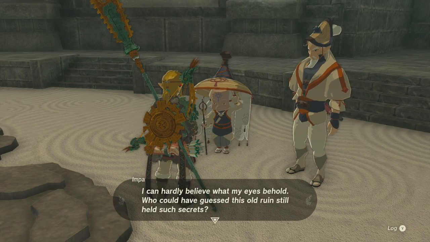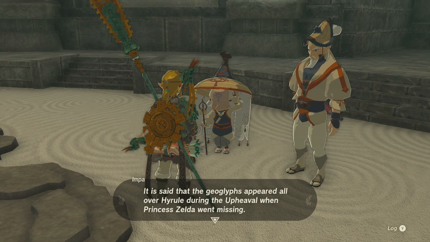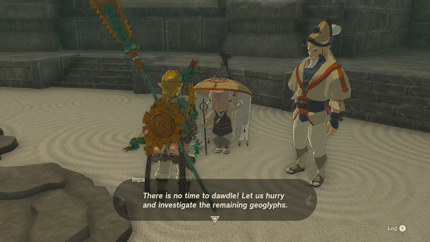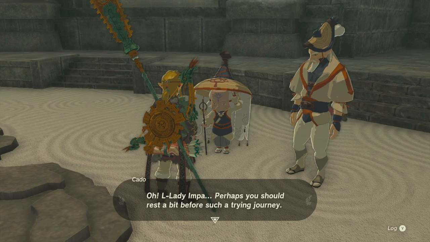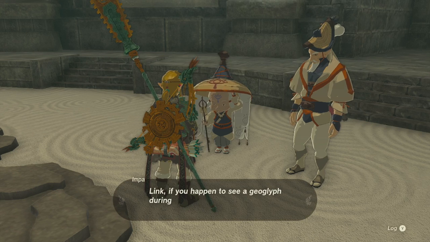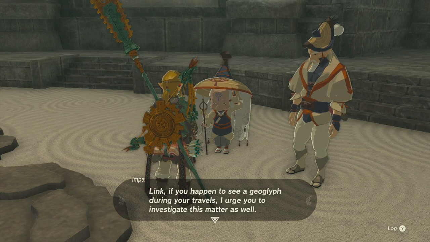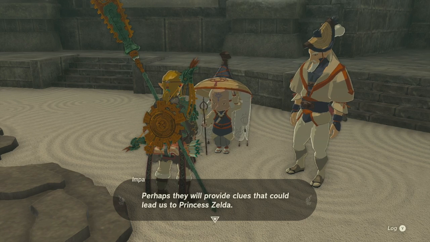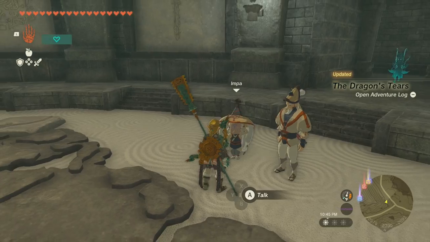Yeah. I can hardly believe what my eyes behold. Who could have guessed this old ruin still had such secrets? It is said that the geoglyphs appeared all over Hyrule during the upheaval when Princess Zelda went missing. How are they connected to these images here? There is no time to dawdle. Let us hurry and investigate the remaining geoglyphs. Oh, Lady Impa, perhaps you should rest a bit before such a trying journey. Link, if you happen to see a geoglyph during your travels, I urge you to investigate this matter as well. If more strange visions are waiting at the other geoglyphs, just like the one you already experienced, well, perhaps they will provide clues that could lead us to Princess Zelda.